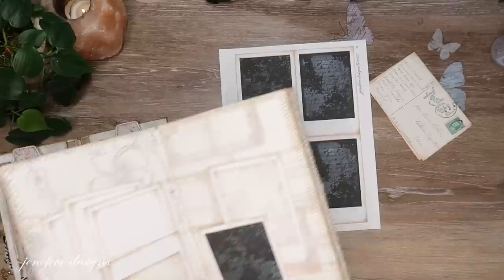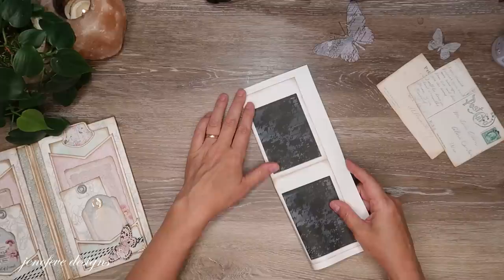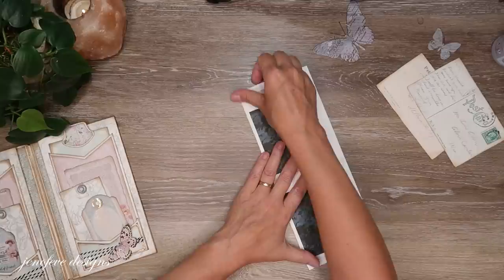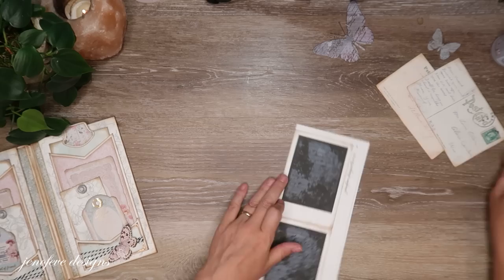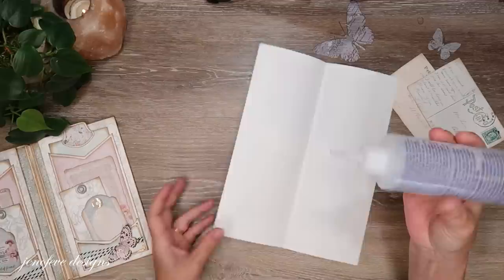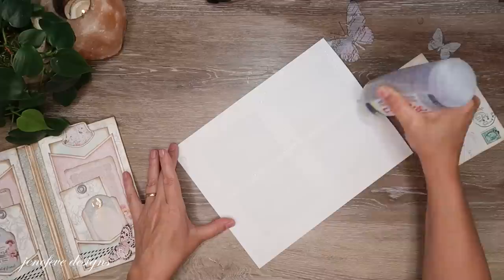What I'm going to do is fold this in half right down the middle. You could score it if you want, but you could also just use regular copy paper. I'm trying to cut back on the thickness of what's going to be in this pocket because I've got one more insert that I think will be fun. I'll just put glue around the edges where these are going to be attached.